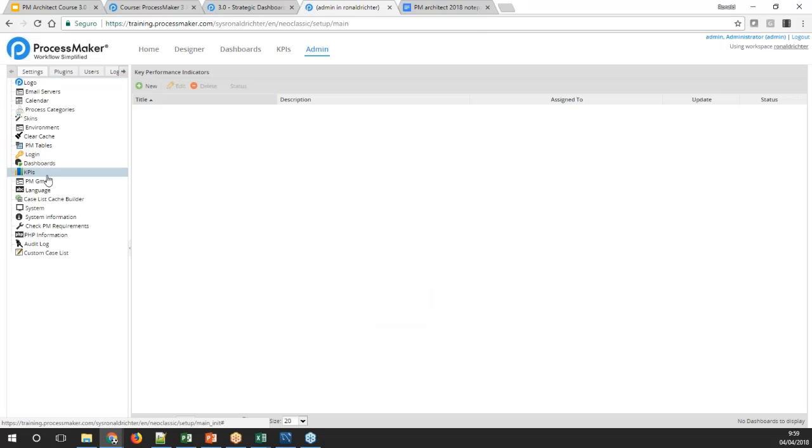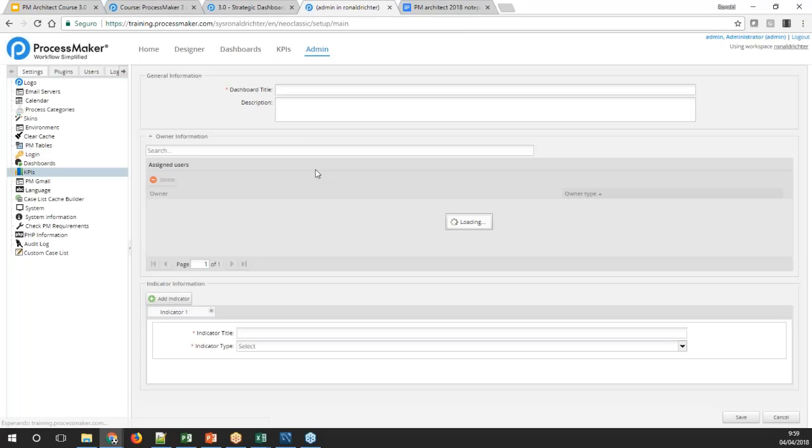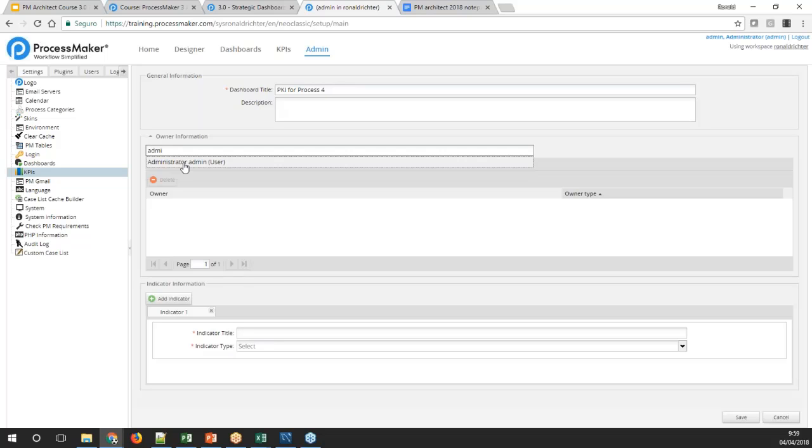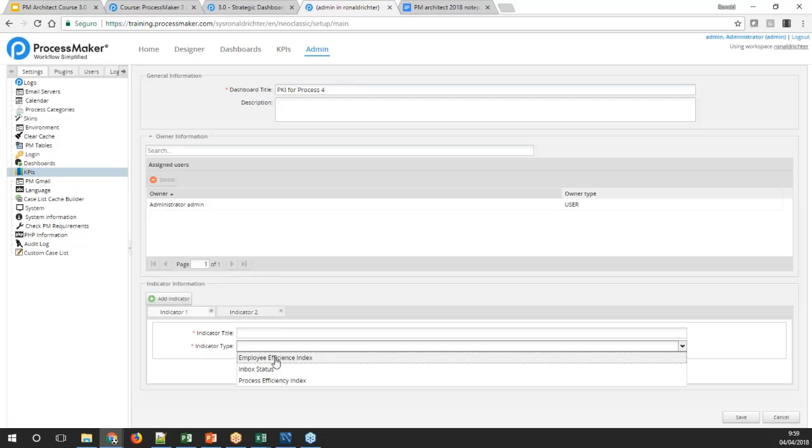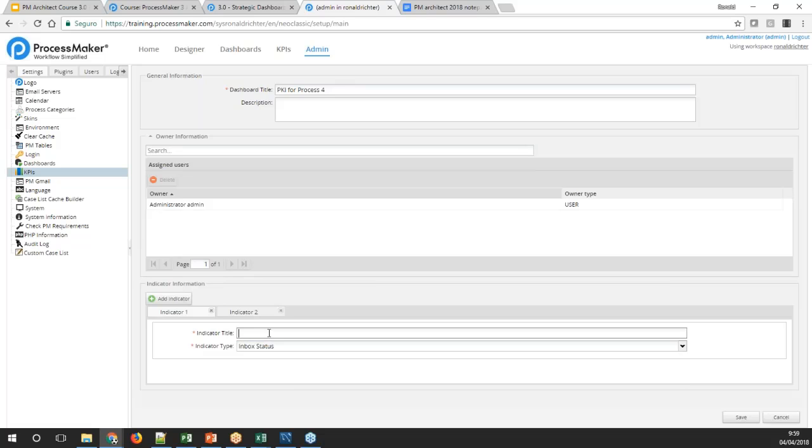Admin, KPI. Just create a new one. Process 4. Set the admin. Add an indicator. Oh, let's say this one for inbox status. Inbox. This one.